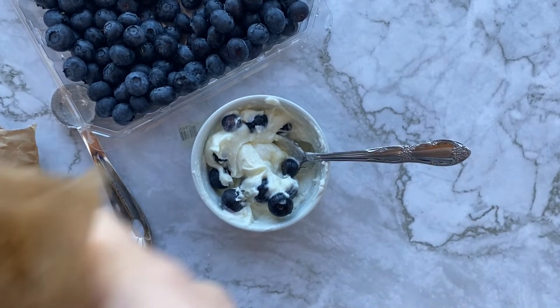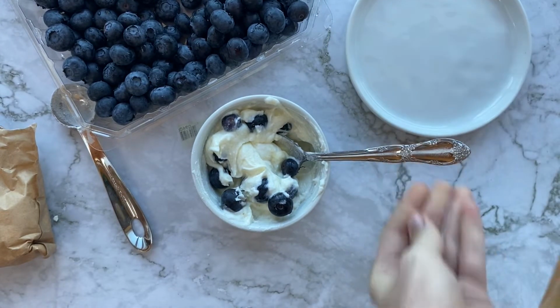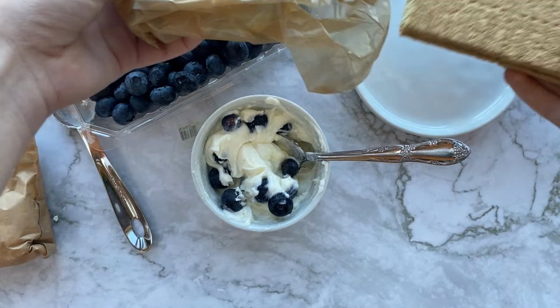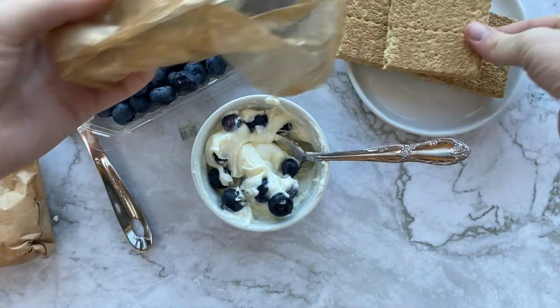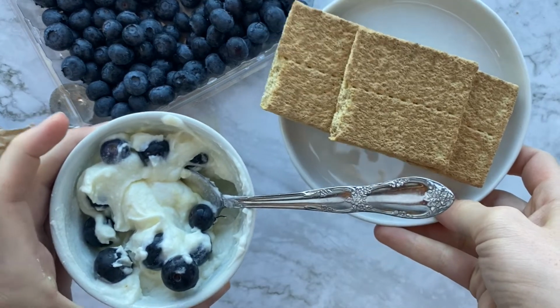You just mix those in and then use graham crackers to dip into it, and it's absolutely perfect. It tastes like a straight up cheesecake, but it's healthy. It's yogurt and fruit. It's so dang good.